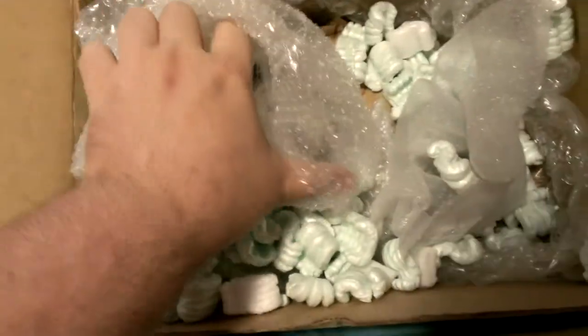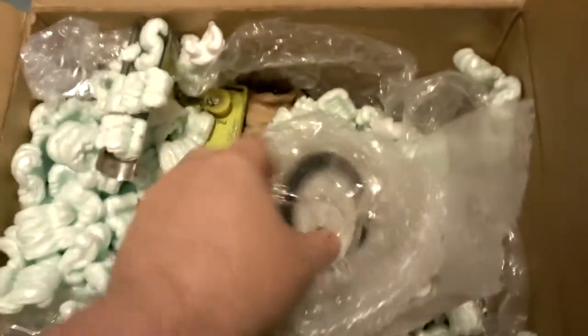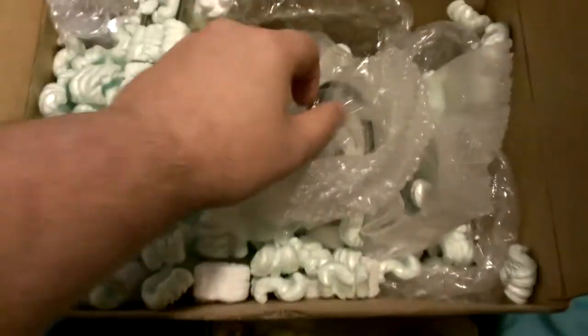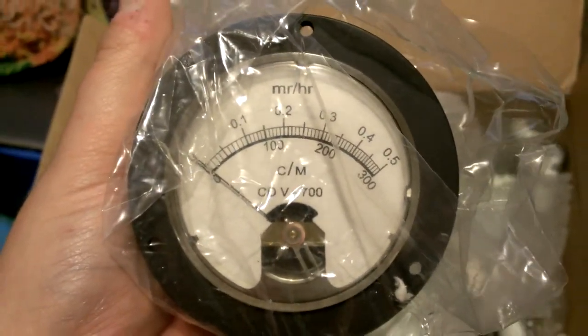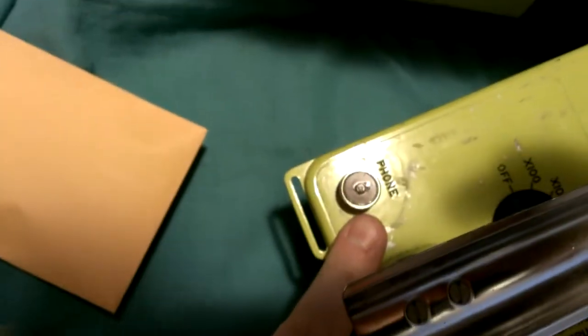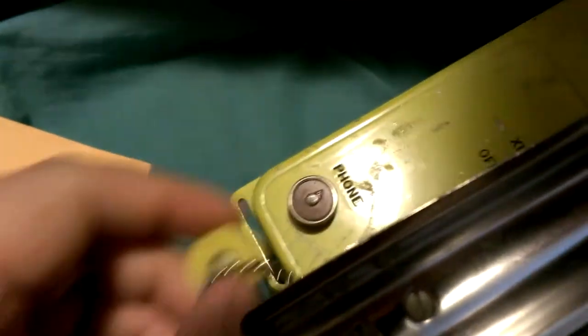He really sent me some neat stuff. We've got a dial — I think he said this dial works. It's got counts per minute and milliroentgens per hour. The item itself is a CDV-700, a Victoreen Model 6B, by the Victoreen Instrument Company. It's got a knob for off, times 100, times 10, and times 1. It's got a headphone output — a connector you don't really see much anymore — and the cable cut off, probably because of the cables. I used to have a unit a lot like this a long time ago; I think it got lost or thrown out over the years because I was never able to get it to work.